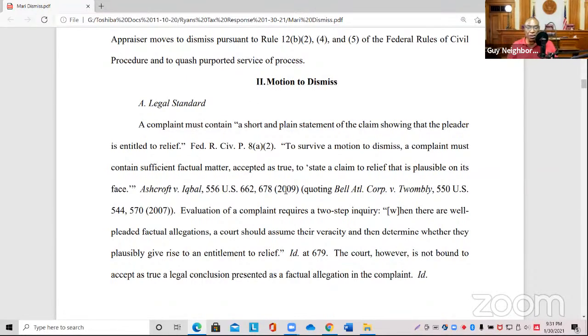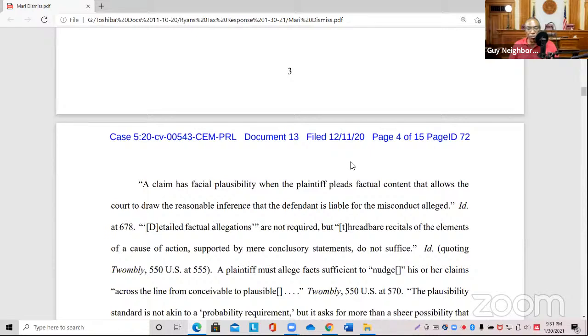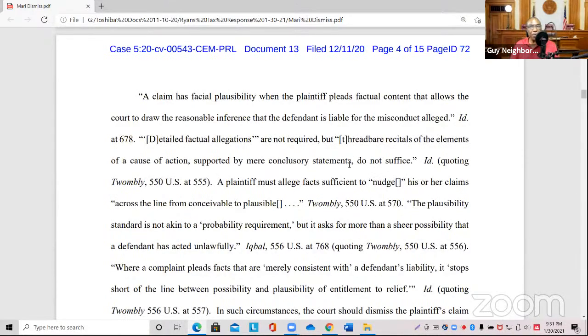So basically, Ryan, what they're talking about here is stating a claim for relief under Rule 12(b). And that's one of the things that's missing, and we're going to correct that. And he just talks about that a little more.